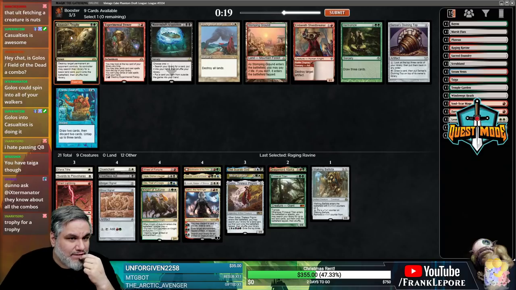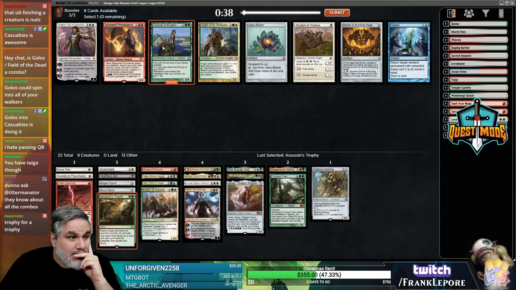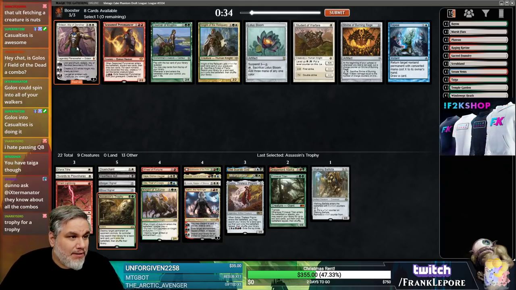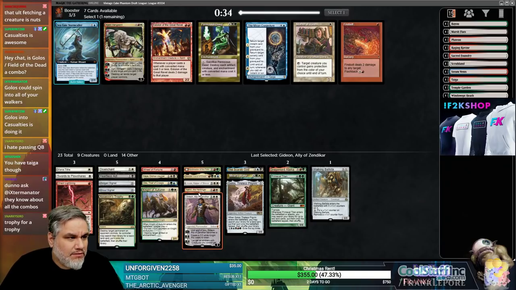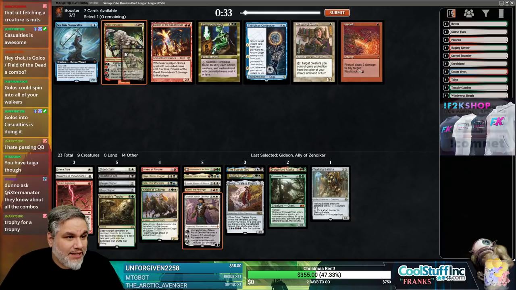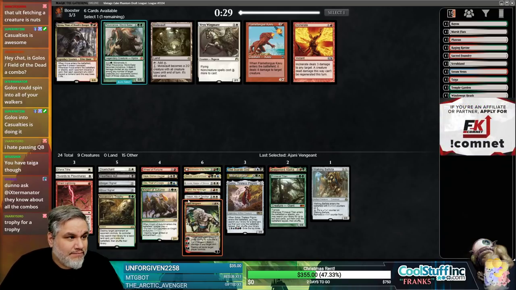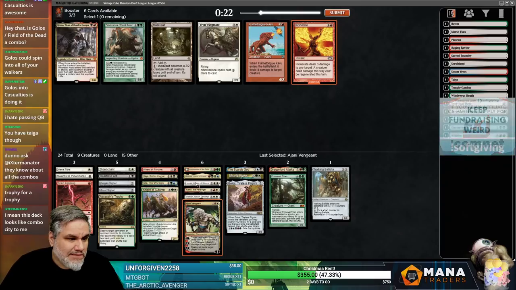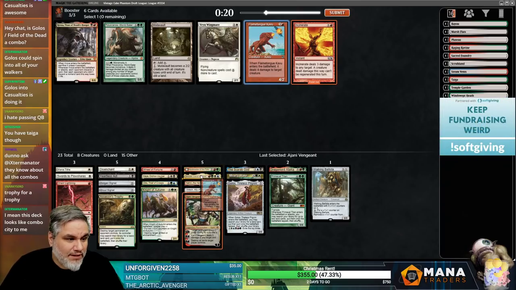I do kind of like Assassin's Trophy here. I think that's actually pretty... It's got to be better than the... Courser of Crucifix actually seems fine here. I think we're taking the Gideon, though. Oh, the Ajani did come back. That's pretty sweet. Flametongue Kavu's not terrible. I think I would main deck Flametongue over Linvala here.